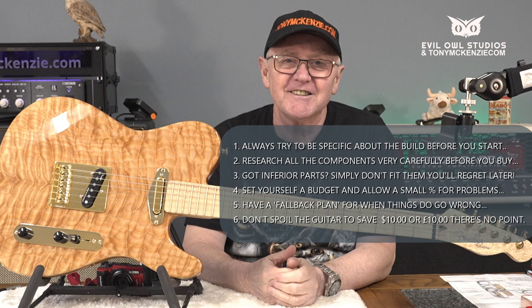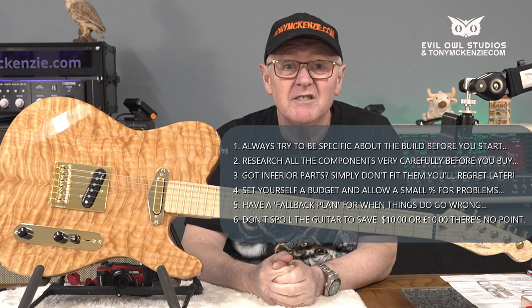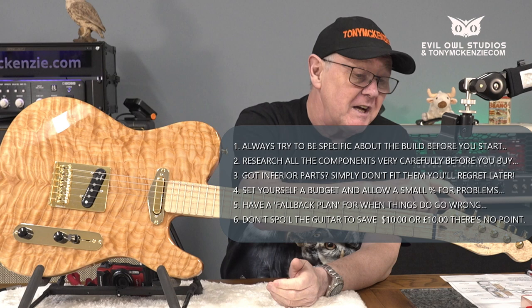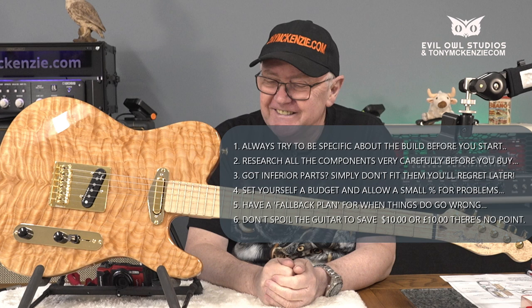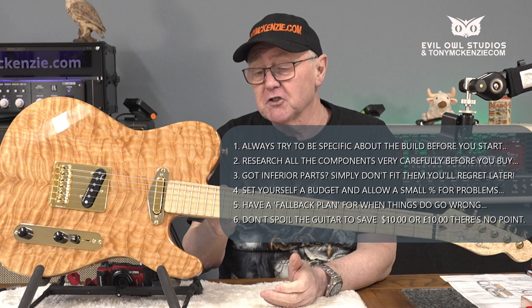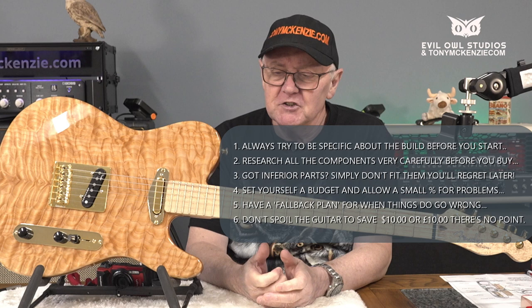You could fit a standard nut there. You could. You'll save yourself about $30. This has got its good points. You could fit standard tuners. You'd probably save about $40. You could fit locking string thingies. Yeah, that'll cost you a little bit more. You could fit a standard run-of-the-mill plate on the back. I mean, I could go on and on and on, but all of these minor little changes are usually below $50. So it's nicer to get things right.